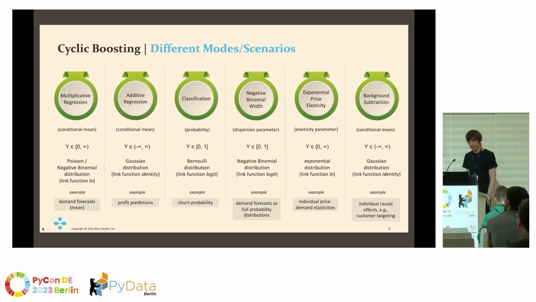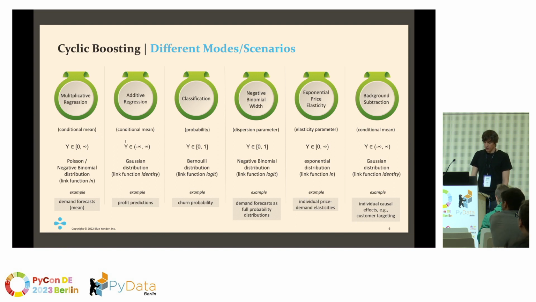Okay, so now I come to the different modes. As I said, you can use it for several cases. This might look a little bit difficult to understand, but hopefully it's not that bad. So when we look at this one here, we talk about regression. That means your target is a real valued number, for example, the famous price of a house or something like that. I will later talk a little bit about demand forecasting. So when you want to predict the sales on a given day for some article in a supermarket, for example, this is regression.